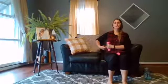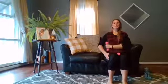Switching hands over to the left side. Again, elbow is bent, tucked in towards the side. Left weight is starting over the left leg. Just tiny movement here, pulling it in towards my right side. And back out over the left leg. In and back out. 2.